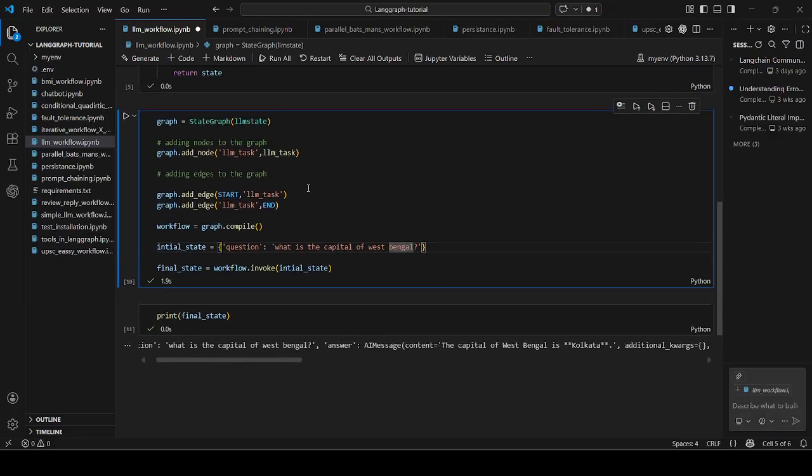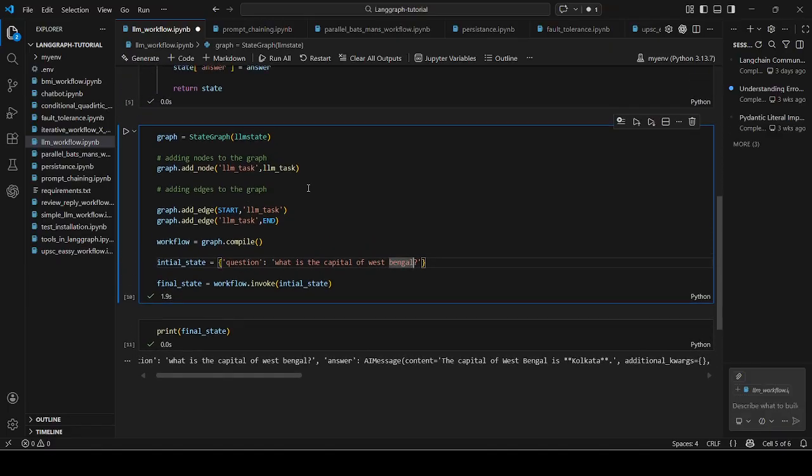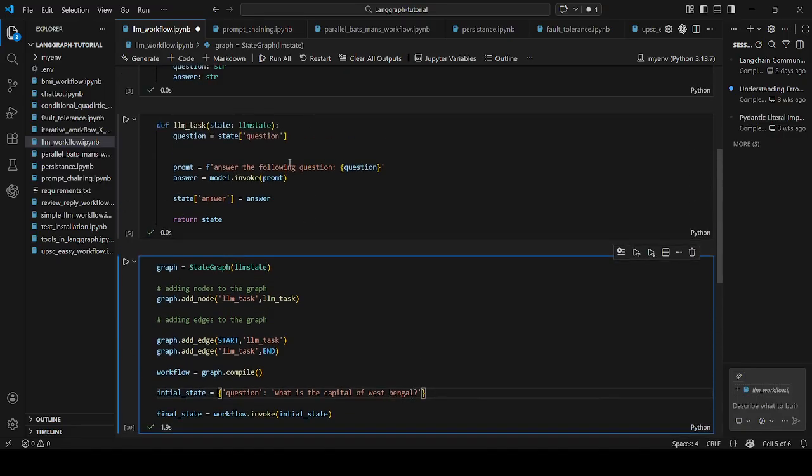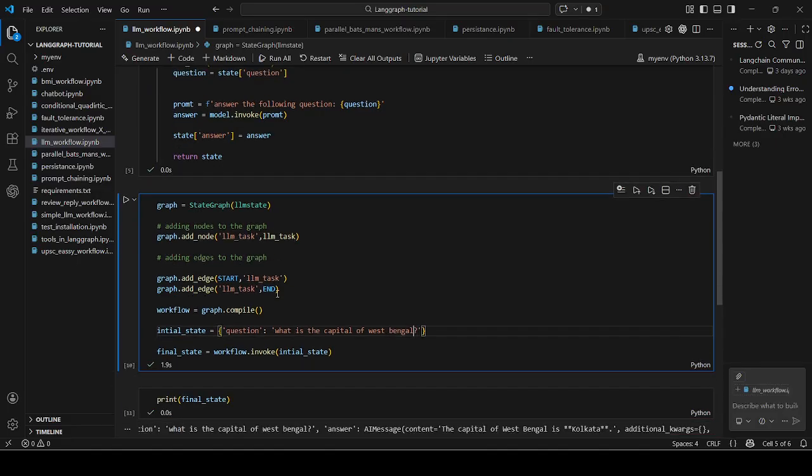Okay, it's very simple. I showed you a simple workflow, because when you learn how to build a simple workflow using LangGraph, then you will gradually be able to create more complex types of workflow. Okay, this is a very simple workflow. It's just one LLM call. In the next video, I'll show you how you can create prompt chaining, where you use two or three LLMs. Here we just create one LLM call, and in the case of prompt chaining, you have to use two or three LLMs. That's why it is called prompt chaining. In the next video, we will also show this.